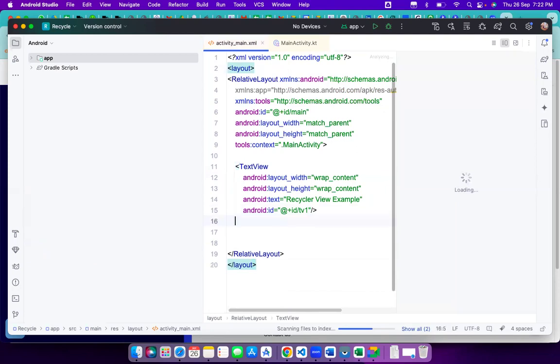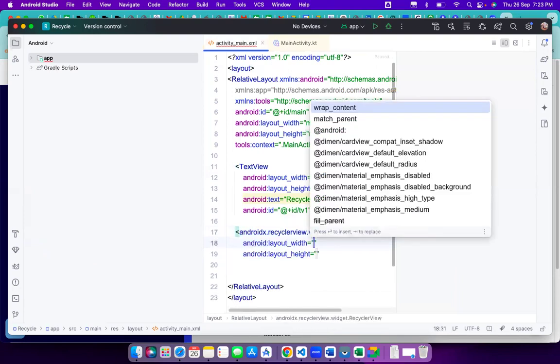Now here we will see that recycler view. So this is the recycler view.